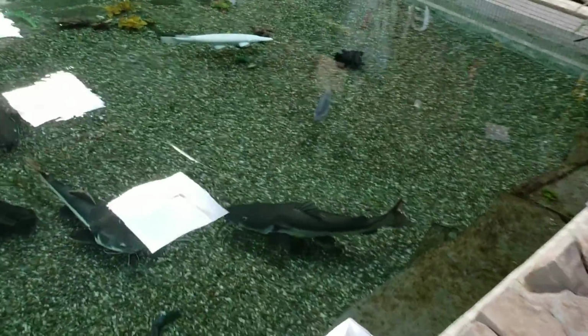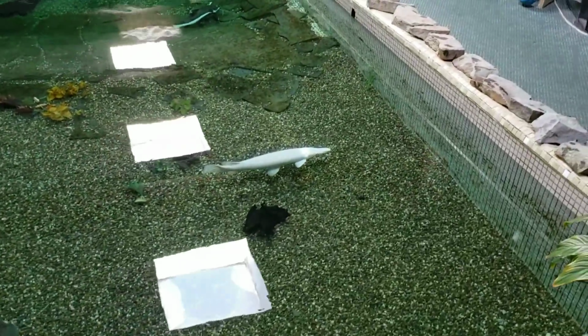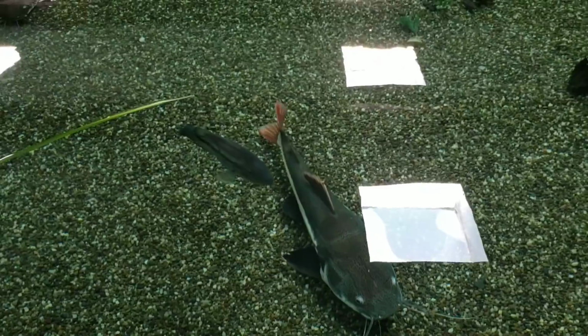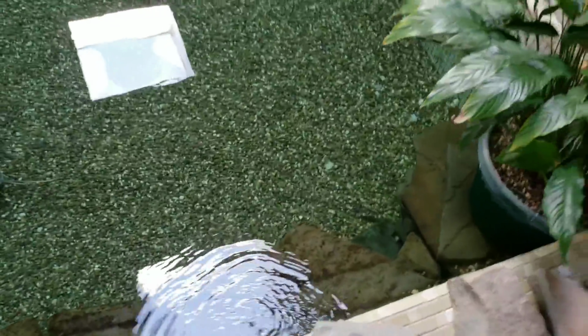But if you guys look, we've got this shelf across this edge. We've got a three foot hybrid between a red-tailed cat and a tiger shovelnose. We've got some big red-tailed cats in here. Of course, we've got the 30-inch platinum gars. Those guys are getting huge in here. We do have a blue Dovi. He's in here. We've got all these little convict cichlids that are breeding all throughout the rocks.